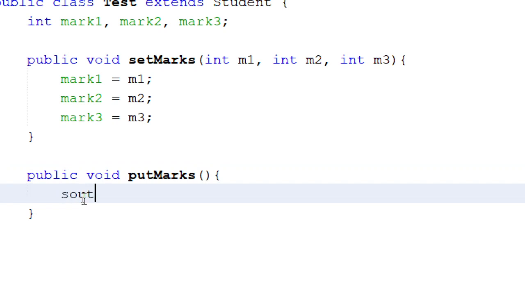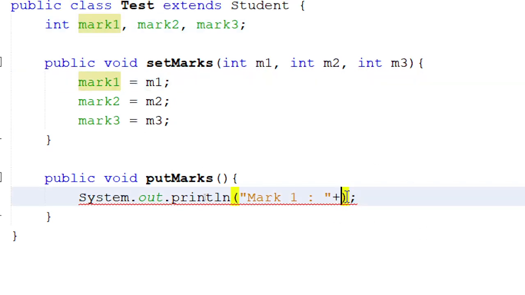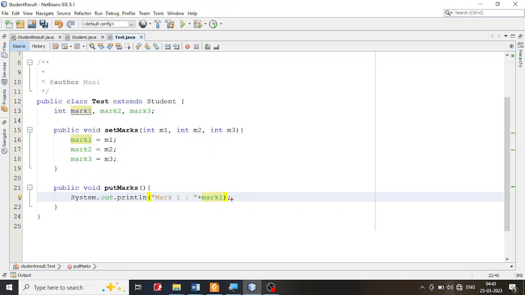Let me say System.out, and I'm going to say put the marks, mark1. You say marks1 or maybe mark1, and let me put a colon and then plus M1. I'm sorry, not M1. I want the members here, that is mark1. Okay. You notice it's going to show you which one I am talking about. It's going to show me that I am talking about this one. You see that highlight there. M1 will not be available to you outside the method.